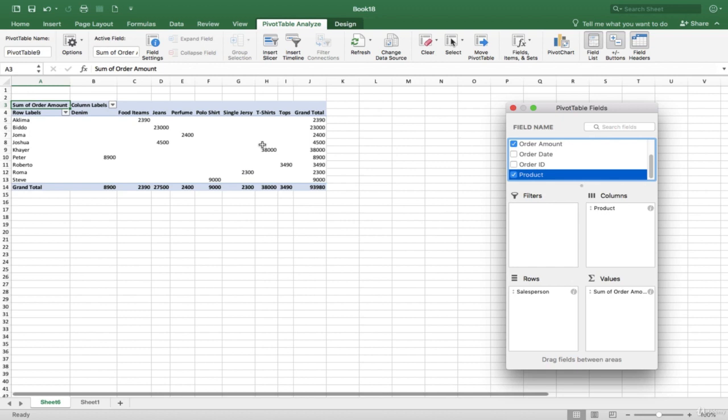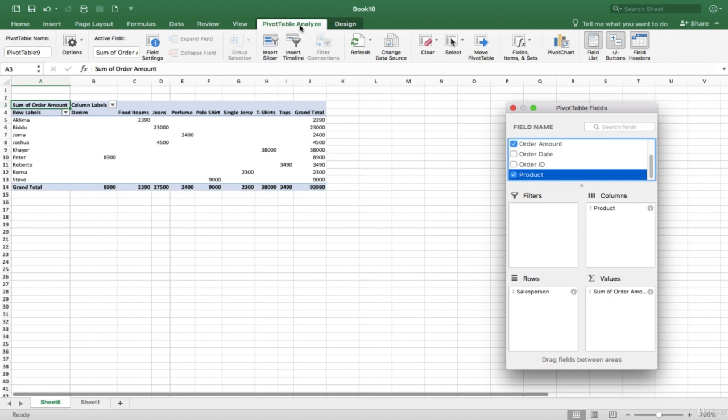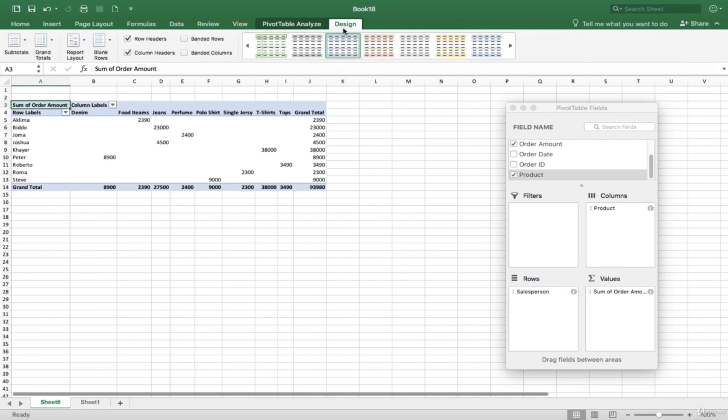Taking decisions from this pivot table will be much more effective. It will increase the productivity of employees to analyze properly, to evaluate for the next increment, and for the company to take lending decisions and many more decisions from this amazing function. Here we can see there's a PivotTable Analyze tab under the menu bar. Here we can change the design.